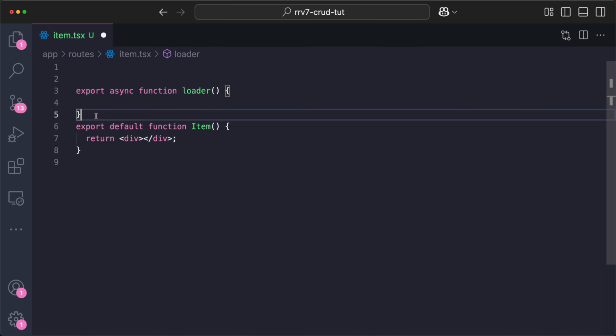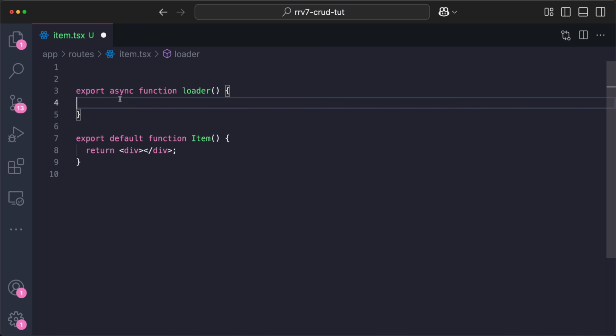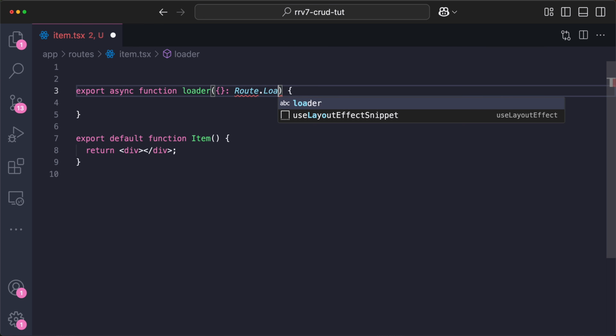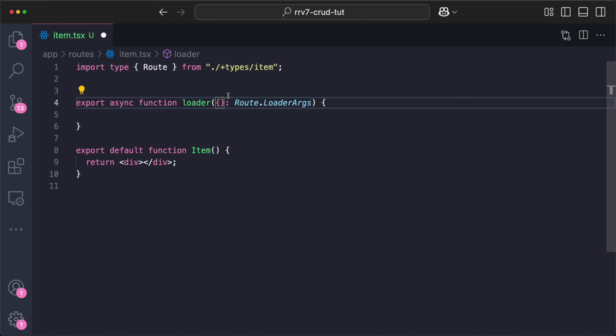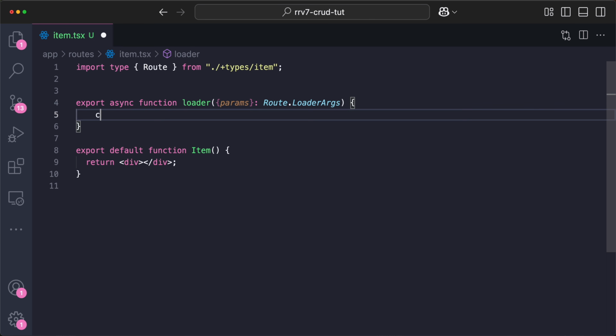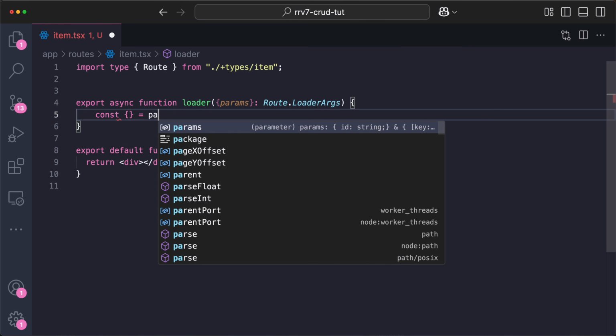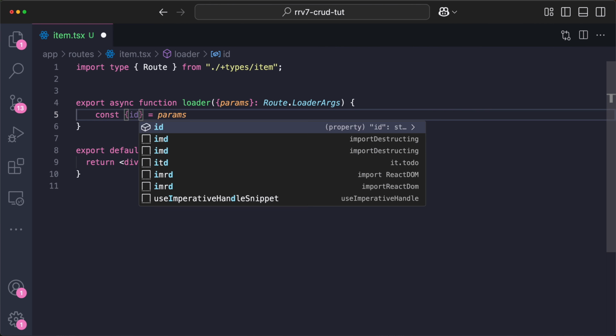And in here, we want to actually execute that. Now, when I mentioned to you guys that we have automatic type definitions for the parameters, we can access them over here because this loader allows us to have access to a type called Route.LoaderArgs. But this type over here, we want to import from the specific page that we are in. So the item.tsx, because this means that it now knows that it has a params. And if you look at the params definition, see, it has an ID already embedded into its type. Meaning that when I say const equals params, I can destructure the ID directly.